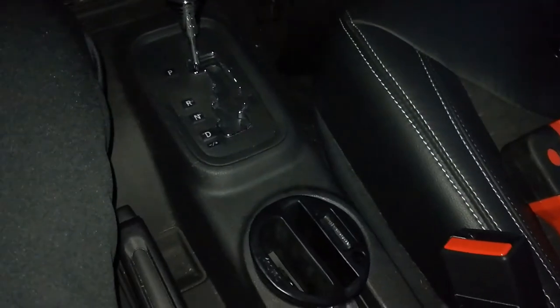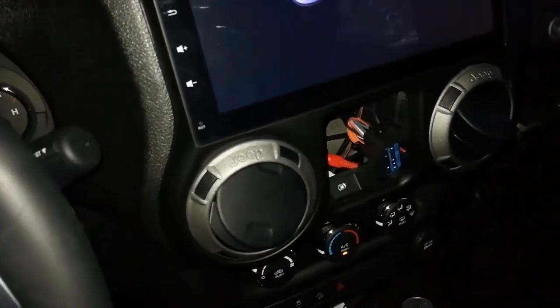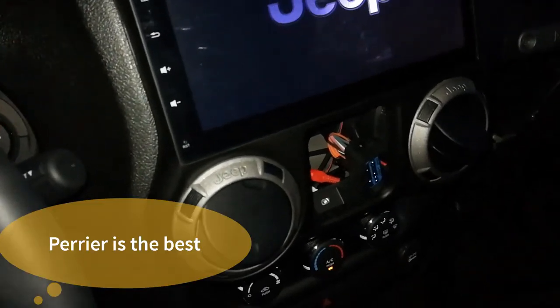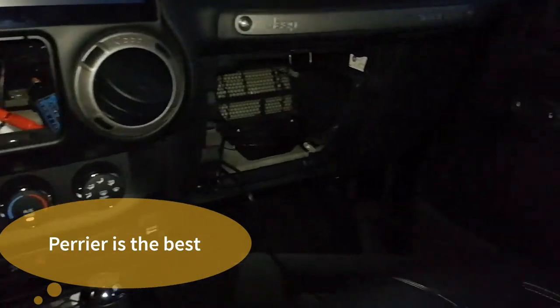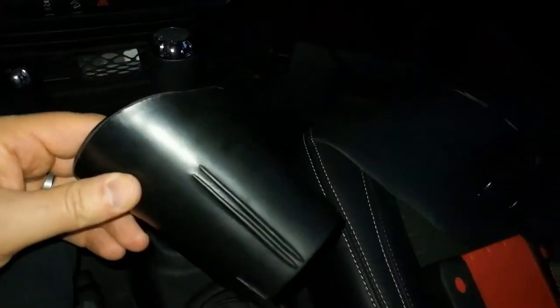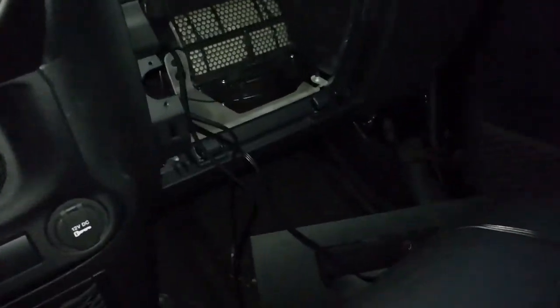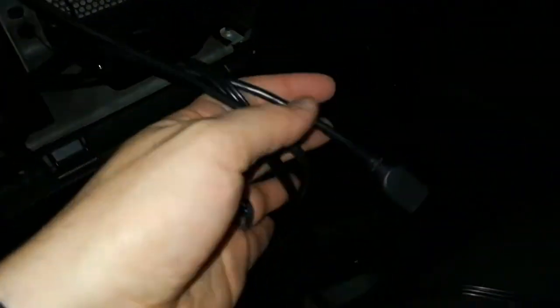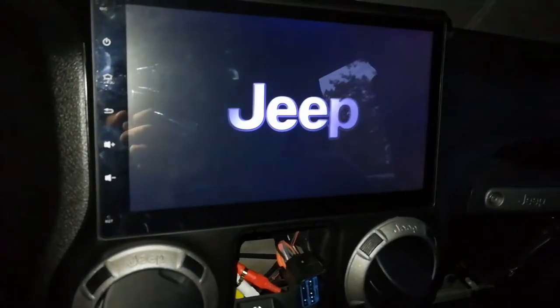I'm good to go. Now you are in trouble when you need a coffee and a cool, refreshing Perrier and your phone being held, then you got a problem. But at that point, I just leave the phone in my pocket, take this guy out, throw him over here somewhere. You can see where I ran these extra USB cords and these guys. And we're still factory resetting.